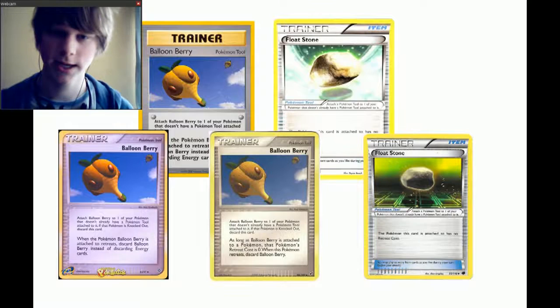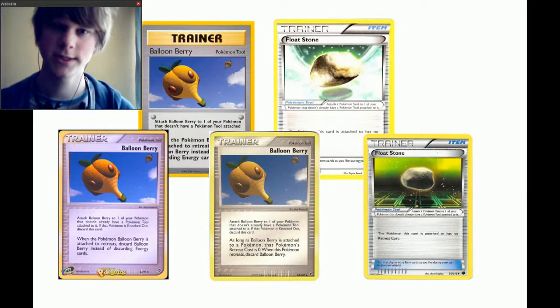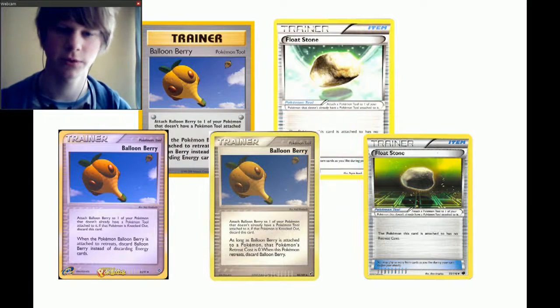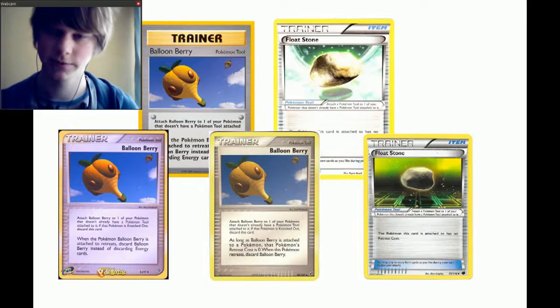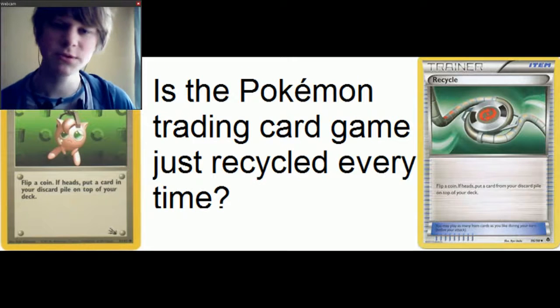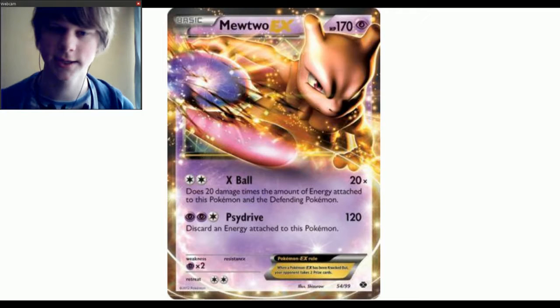it's just been getting a lot of other prints, such as the EX Dragon print, the EX Deoxys print, and like I said, with Floatstone, Plasma Freeze, and Breakthrough. So there's a lot of reprinting and similar cards, and these aren't the only examples. But this makes me wonder, is the Pokemon trading card game just recycled every year? Now like I said, this isn't limited to trainer cards, so let's take a look at some Pokemon cards.